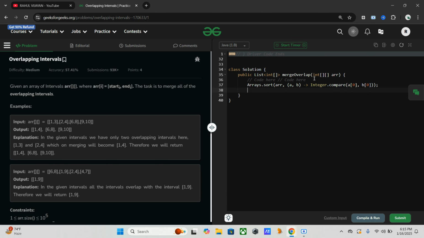So here we use Arrays.sort with a custom comparator to sort the array by comparing the start times of two intervals, that is a and b. This operation runs in O(n log n) time where n is the number of intervals.